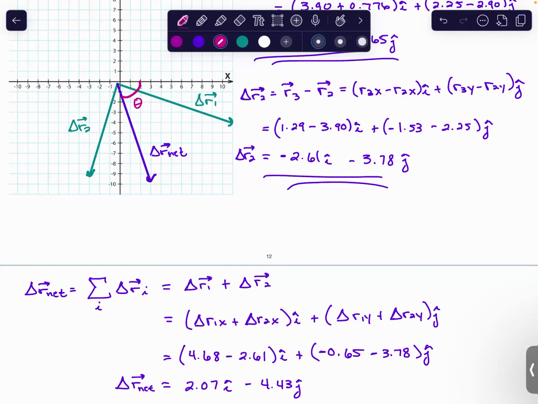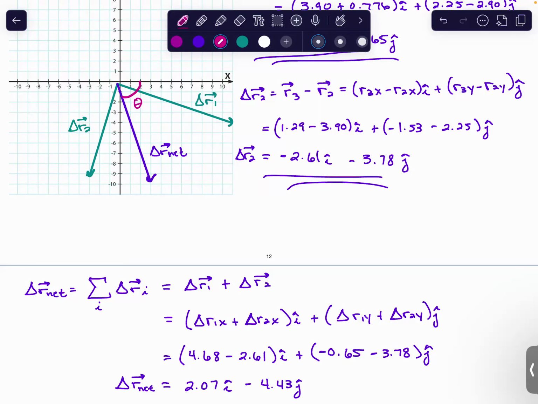So displacement vectors can get a little tedious because you're going to have to do the same vector mathematics over and over and over again. But it's vector math that you've already been working with. You're either just adding vectors or subtracting vectors. So remember, the first thing you do is you find the components of all of your position vectors. You've been working on components. The next thing you do is the vector subtraction to find your displacement vectors. Once you do that, you're going to do a vector addition to find your total displacement.